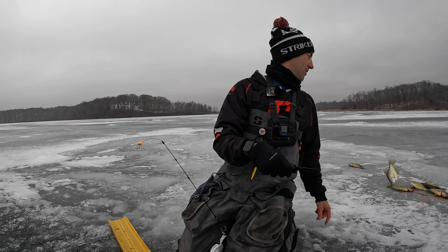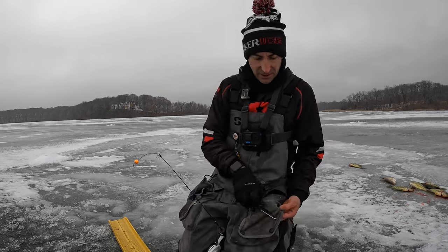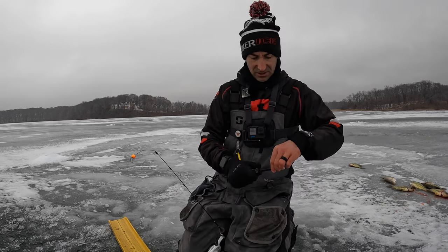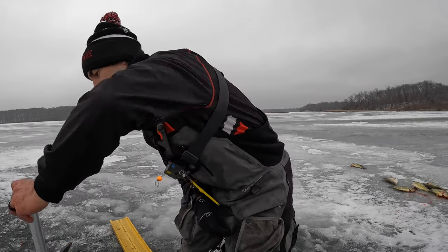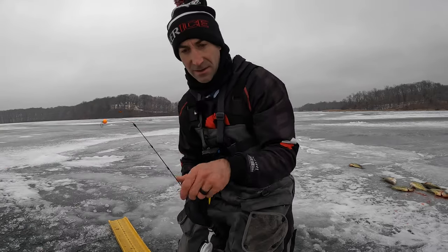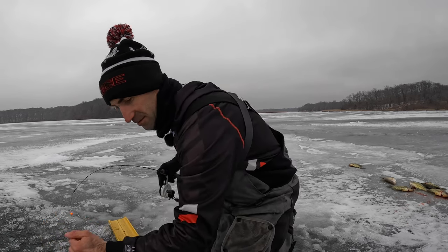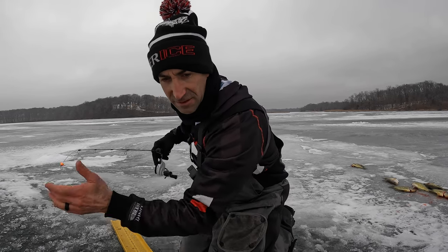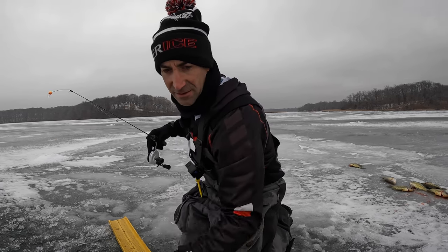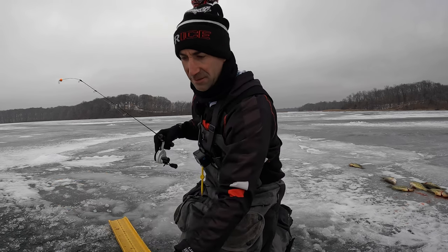One, two, three, four, five, six, seven — these are a little smaller. I'll probably keep like eight because they're on the smaller side compared to the last place I fished. There was a pike that's actually still there — a pike patrolling down there. Either that or it's just a massive crappie, we'll see. There's a big fish down there right now, just kind of waiting and watching.